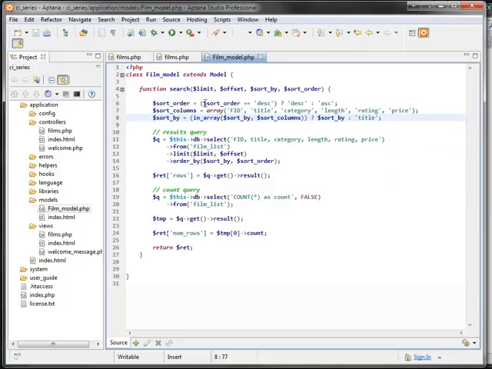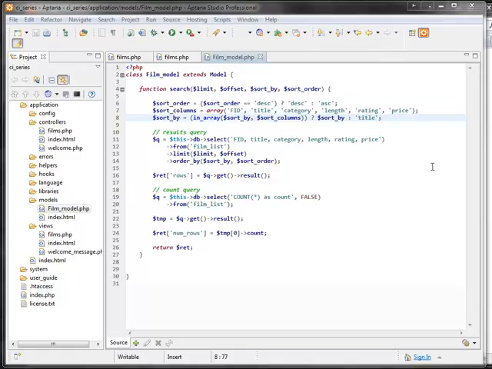Oh, by the way, if you don't know this syntax, it's the ternary operator. It's like a conditional. It's like an if-else statement shortcut. So this is the condition of the if statement. So if this is true, it will return that. Else, it will return that. So if the sort by is inside sort columns in this array we just created, it will just return back itself. So it will assign sort by to sort by. Otherwise, it will assign title to sort by. So that's how the ternary operator will work here. So instead of typing multiple lines of if-else statements, I wrote just a single line to take care of that.